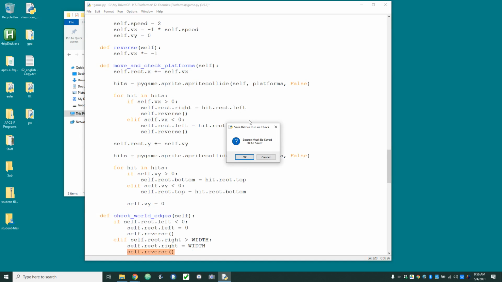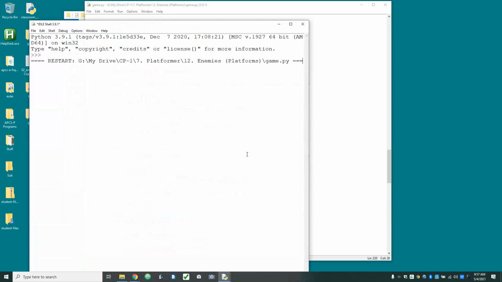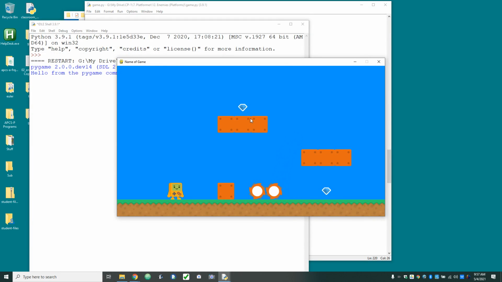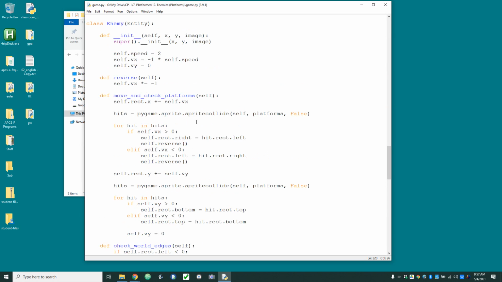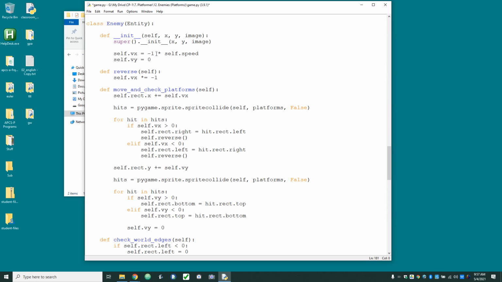All right, so let me run this and just confirm that it works. And they're hitting the block, and let's check on the other edge of the screen and make sure they're still reversing properly. Okay, so everything looks good. So now, another little thing I realized is that, wait a minute, this speed is really no longer necessary anymore. So I'm going to delete the speed variable out, and I'm just going to set the initial velocity to whatever I want it to be. And so in this case, I'm just going to make it -2, and that doesn't change anything.